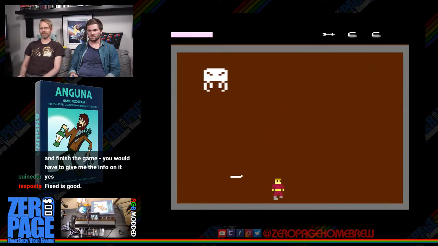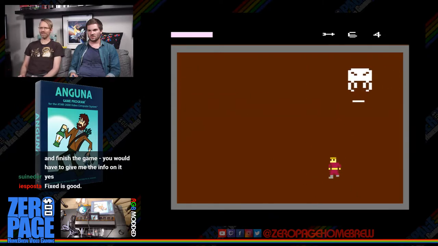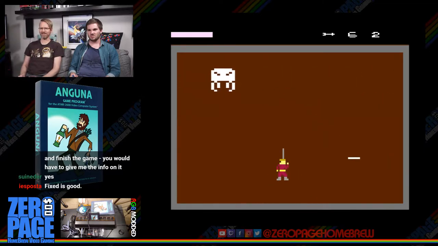Okay. So hard to dodge, and this guy, man. Line up your shots. Because you have to hold down the button to shoot the arrow. Oh, and he's speeding up, too. Which might be easier. Got him.